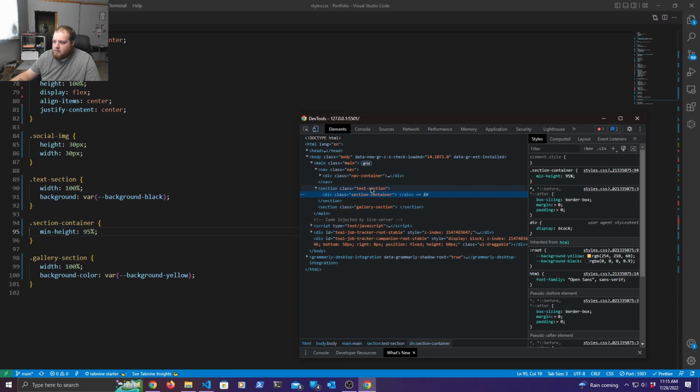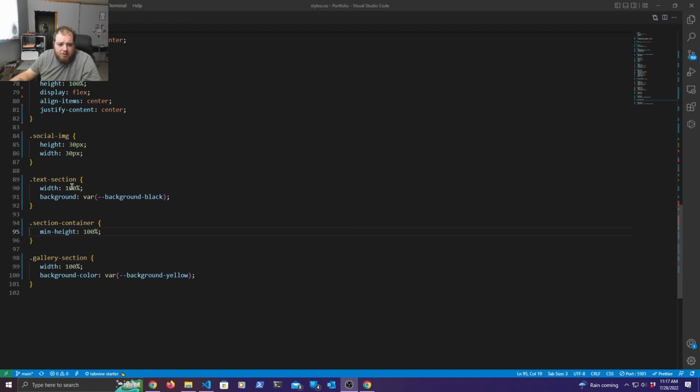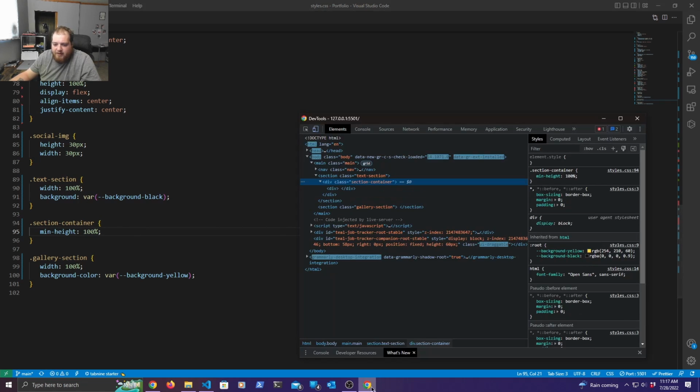Okay, so what am I trying to accomplish here? Actually, I think I'm just going to do 100% height. That way the minimum height is always going to be 100% height of the parent container. That way I do just have a whole page for each section. That might pose some problems in the future, but we'll come back to that later.